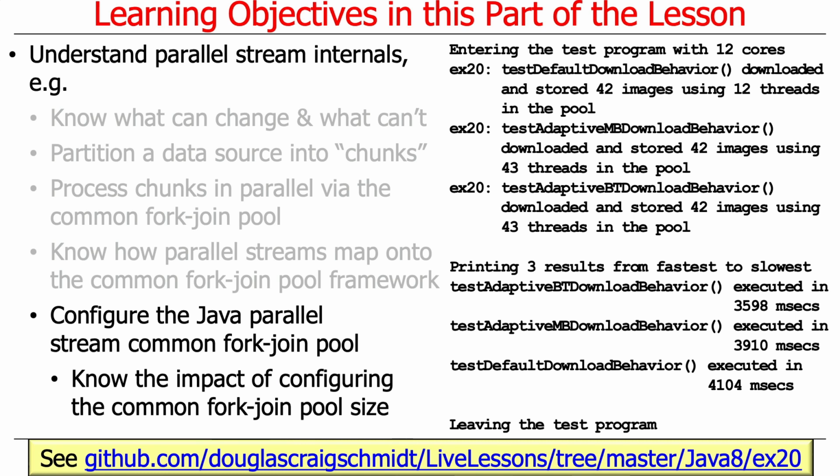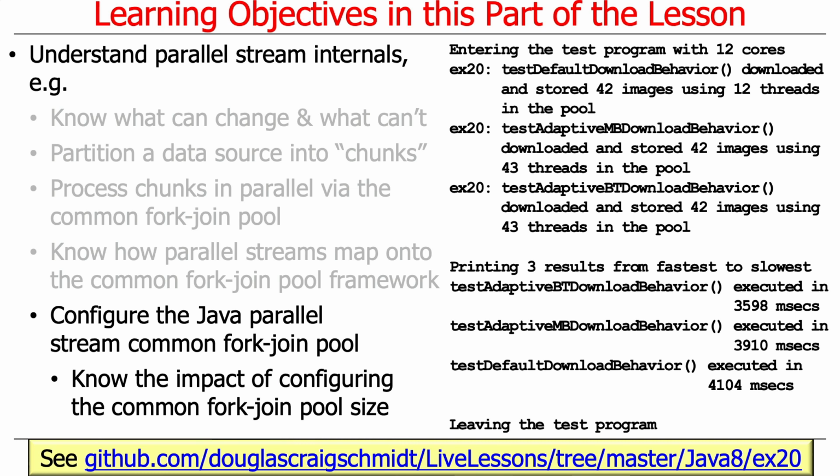What we're going to do is have 3 different ways of downloading a bunch of images and doing image processing on them. And we're going to test them with the same sets of data and then see which of these different approaches run fastest. What we will probably see, hopefully, is that the approach that uses the default downloading behavior, where the number of threads does not increase as blocking occurs, will not perform as well as the versions that actually increase the number of threads. So we'll see if we get that result. This is a result from something I did earlier, and it worked the way I expected. But you never know when you do benchmarking, because your mileage may vary.